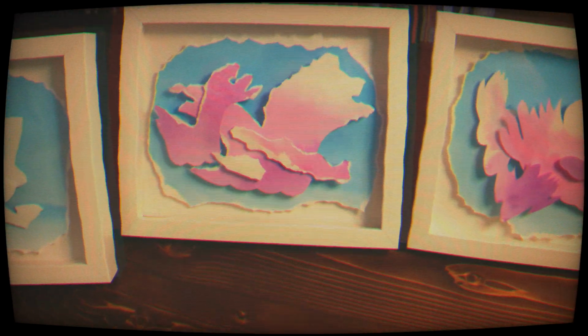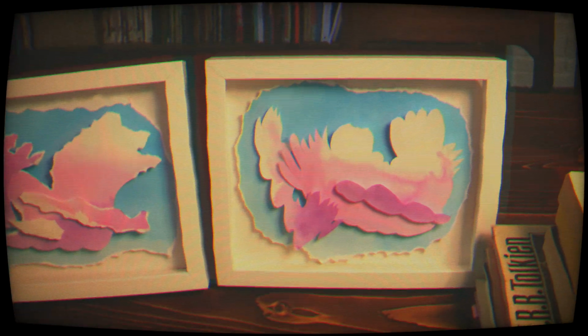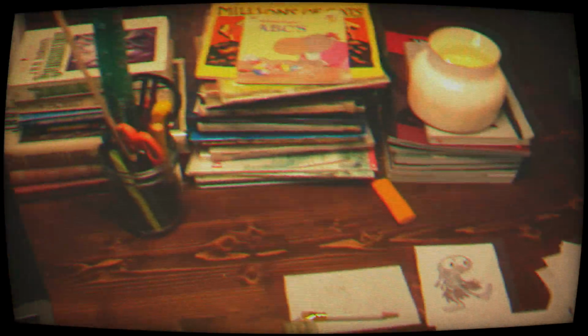This was done on, what was it, Stonehenge paper, and I just painted a quick wash and then ripped the paper, and there are sort of abstract clouds. Did a lot of shadow boxing kind of stuff. Anyway, I'm quite happy about these, but maybe that's not what you guys are super interested in.